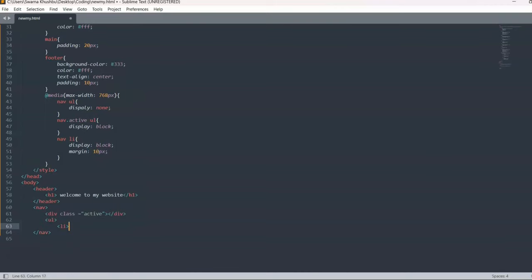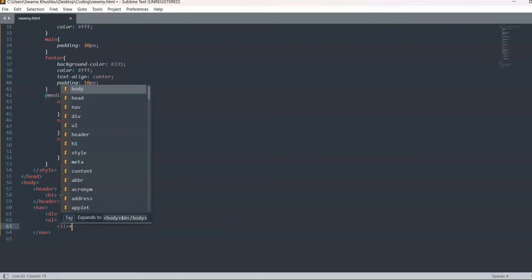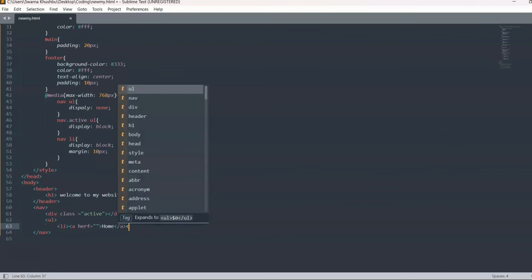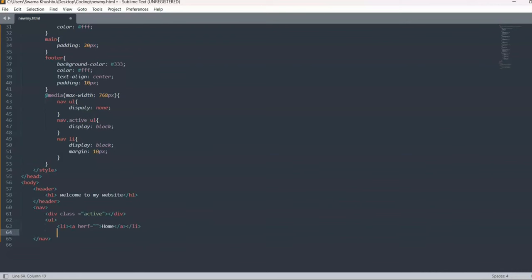So I'll just write li tag, and inside that I'll just mention the a tag, and inside href I'm not putting any links. If you have any link you can, or if you don't have, you can put it as blank. And then like I want first tab as home, so I'll put that, and then I'll close the a tag, and after that I'll close the list tag as well. Okay, next line I again want in another section. So what I'll do, I'll just copy this part, and over here let's say I mention as about.